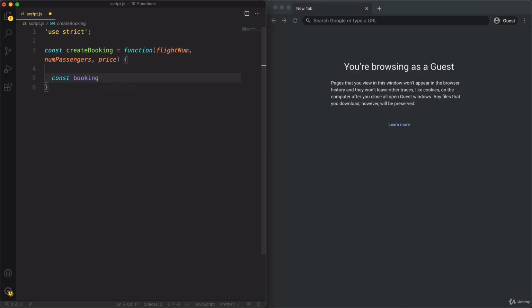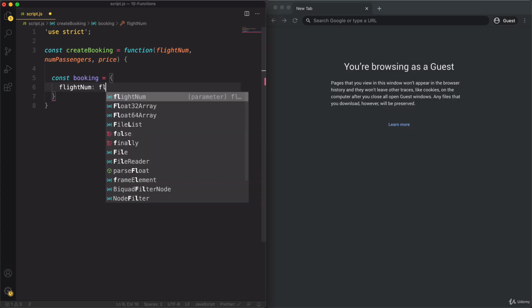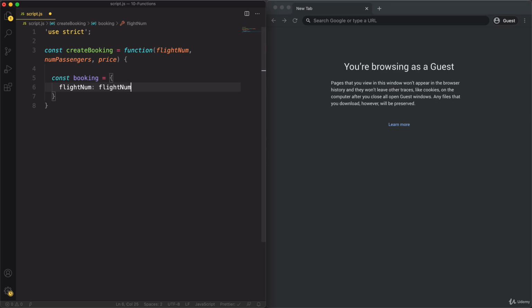So booking. And now here we can use the enhanced object literal syntax that we learned about in the previous section. So we can now create an object with a flight num property without having to do this. Remember? We simply define a variable here, and that will then create a property with this name and also the value that's in the variable.